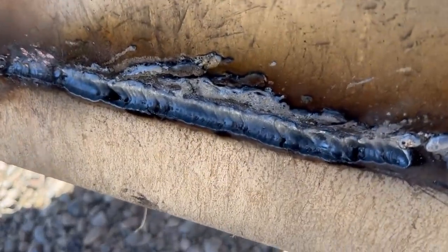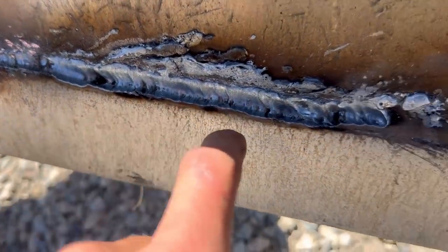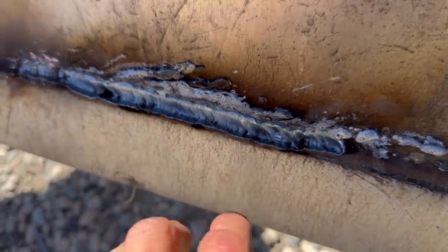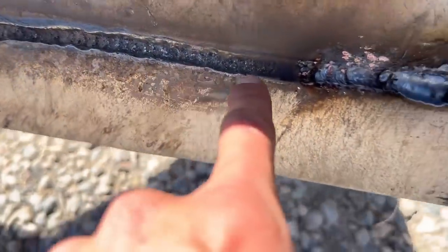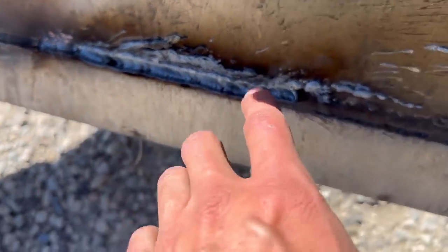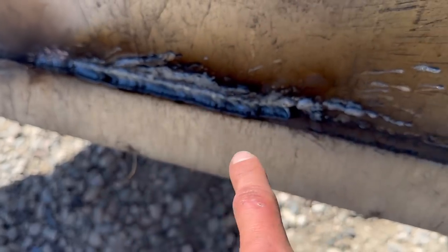Okay, so you can see the carbon arc gouging is almost identical. I'm not the best at this, okay? I'm pretty decent. I don't do it all the time. But you can see I got a pretty nice profile there. Let me catch myself up with this and get a little bit more in tune with it, and then we'll see what it looks like at the end. This seems a little bit deeper penetrating to me, but maybe we could crank the amps up on the Electra rod and give it another go and see what it does.